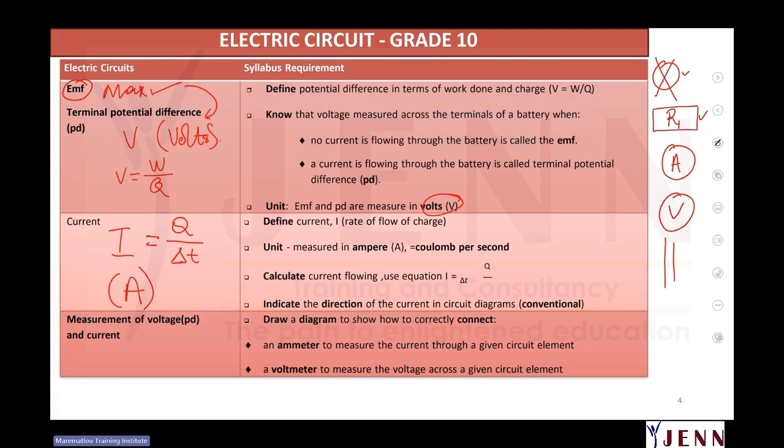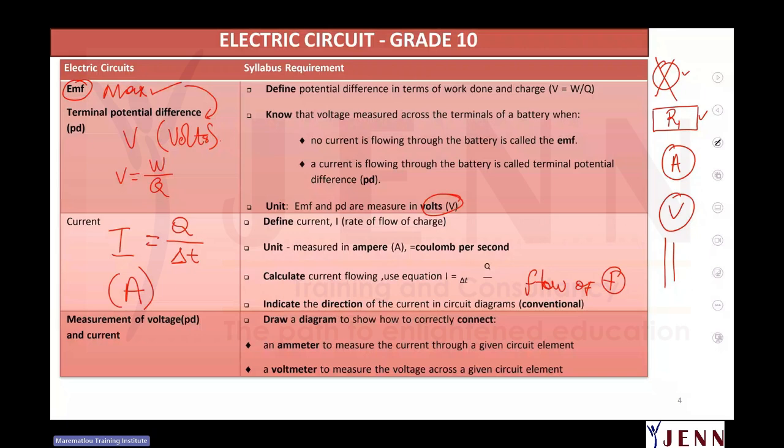So the flow of positive charges means that when we connect the battery, the flow of charge will come from the positive terminal of the battery to the negative terminal. So we are moving from the positive terminal to the negative terminal of the battery, which is why we say we are using conventional current. This is the agreed upon current. This is the current that it was agreed we're going to indicate when we are dealing with electric circuits.